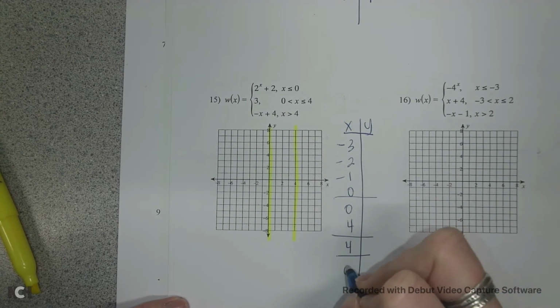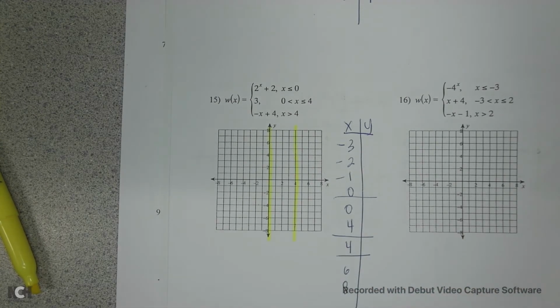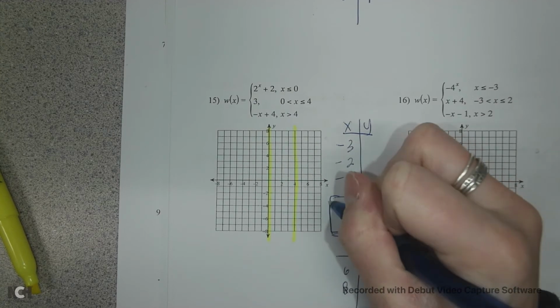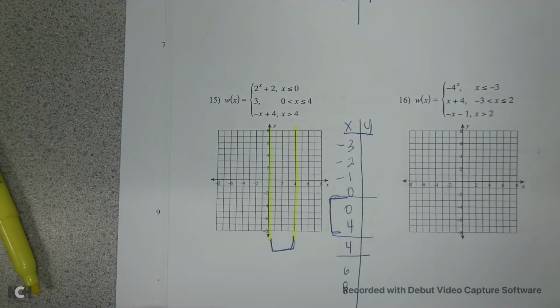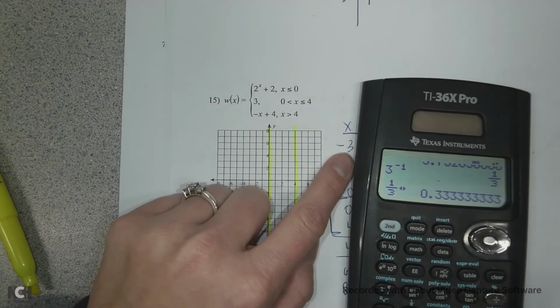oops, heavens, 6, 8. I got a little excited with those cute lines. Okay, sorry. It should just be here. This is the middle section. So that section is here. Okay, so we're going to type this guy in.